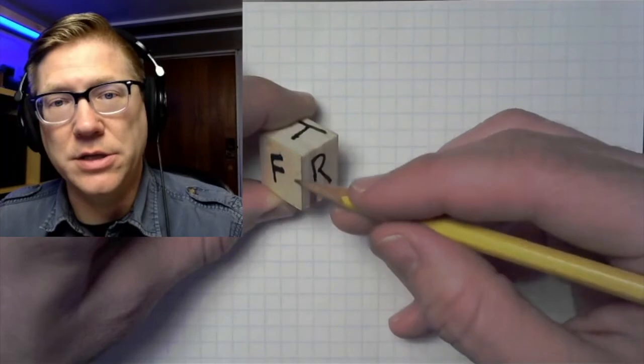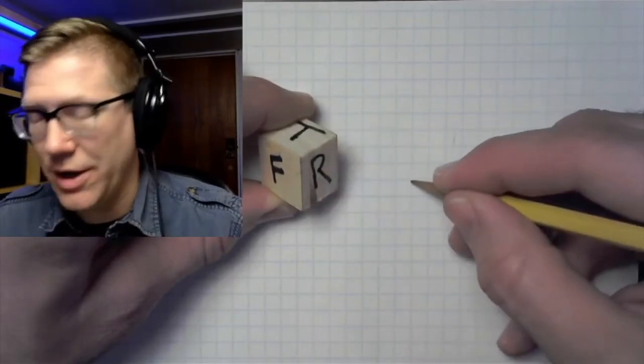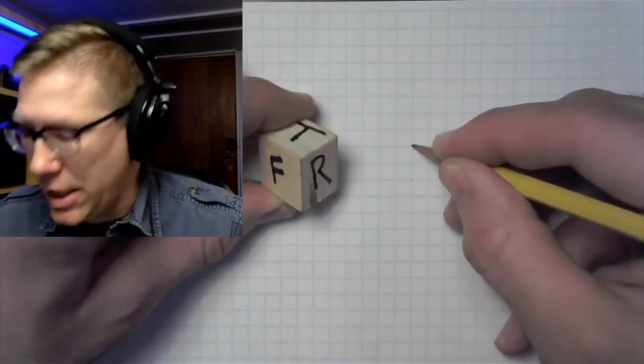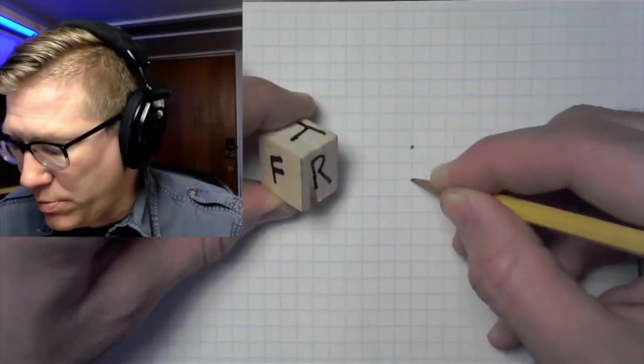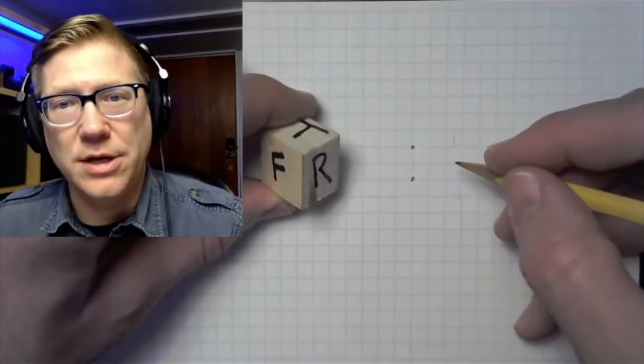So each line is going to be two line segments on my graph paper, so I'm going to go up one, two, and I'm going to make a dot at each of those points, each of those corners, just like I did before.